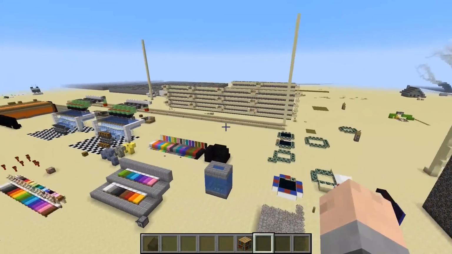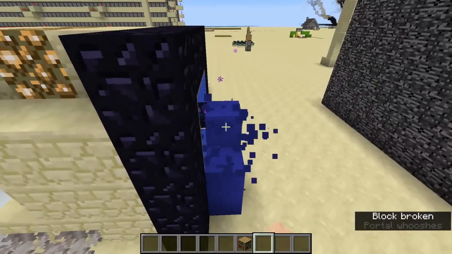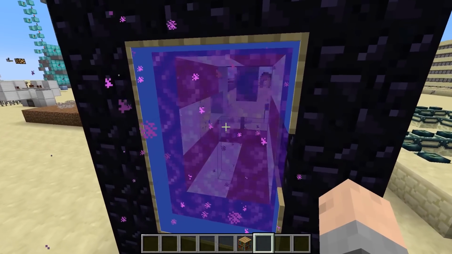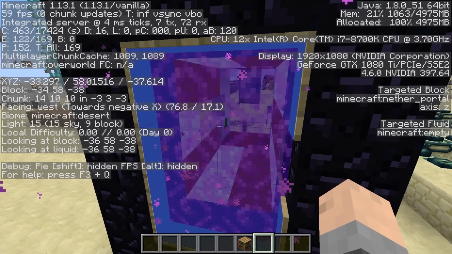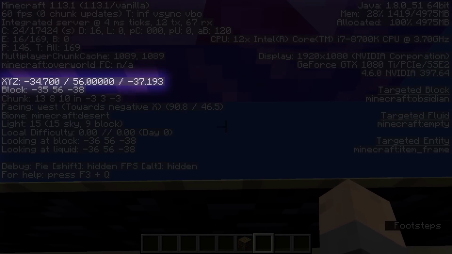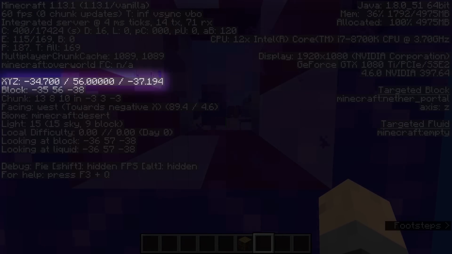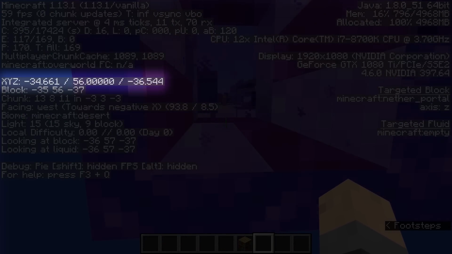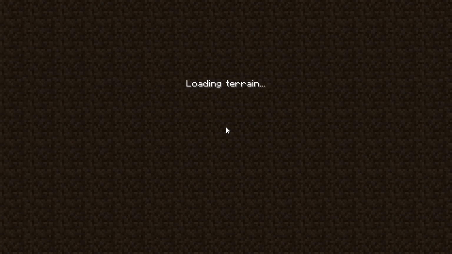So here we are inside of Minecraft, and lucky for us, we have another portal right here. This is decorated because of a previous episode of OMG Craft. But before we go in, we should take a look at our coordinates. So we're going to go ahead and hit F3. It looks like the coordinates for right here are negative. I'm not going to jump into it quite yet, but it looks like it's negative 35 once I'm inside of those portal frames, and negative 36. So pretty easy, basically almost negative 35, negative 35. So let's go ahead and jump inside of there.